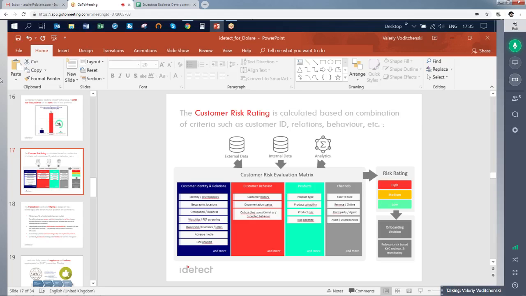And then you compare this very simple profile, and we have dozens or hundreds of these, which are calculated for every customer, either real time or overnight.